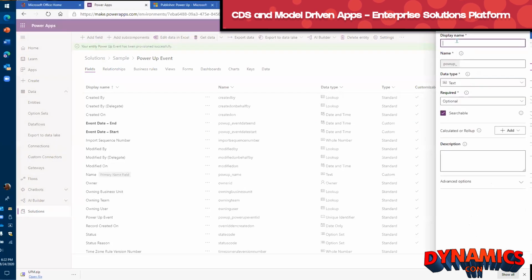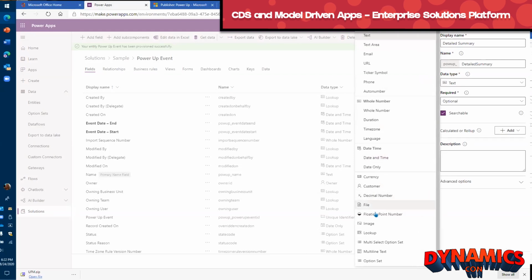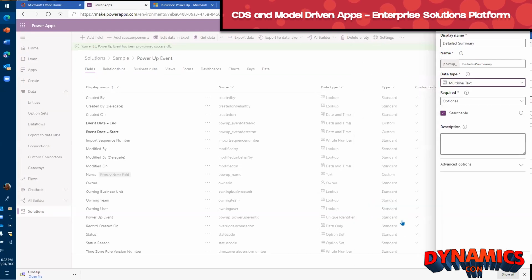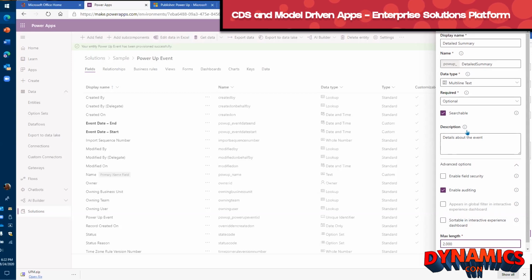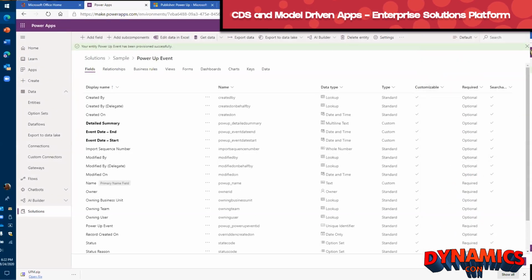And this will be, I'm going to make this one multi-line text. So I'm going to let them put in a paragraph. Again, the advanced options here are a little bit different based on the type. Now I can see what the max length is. Let's limit it to 2,000 characters. That's the default. But on the user interface, it'll display some multi-line text control. So I'm defining the type and how it's going to be displayed on the entity.